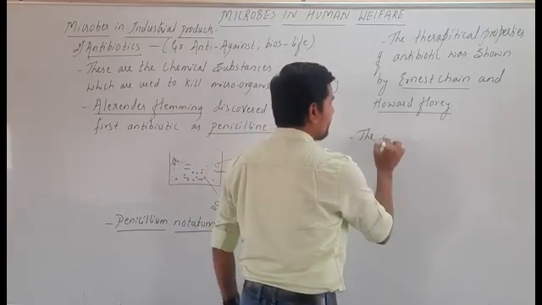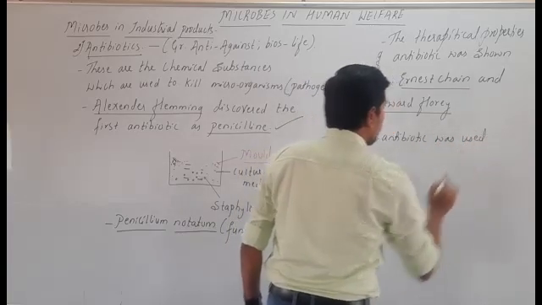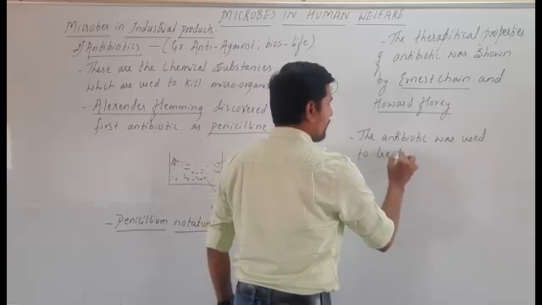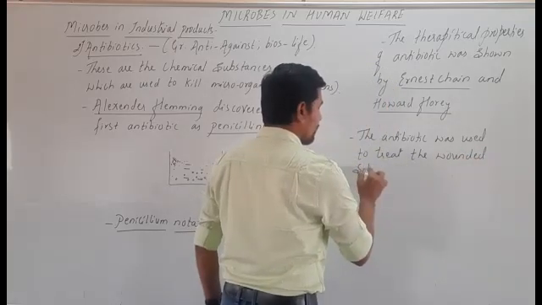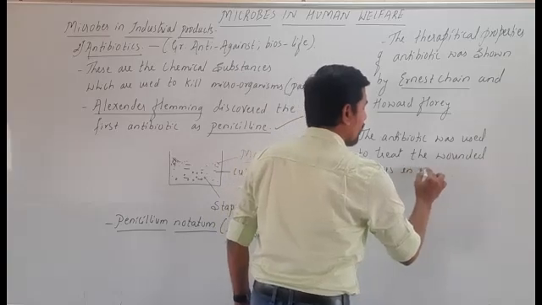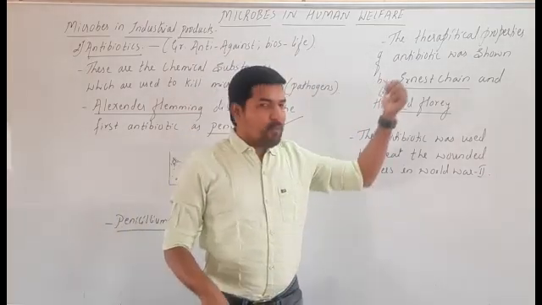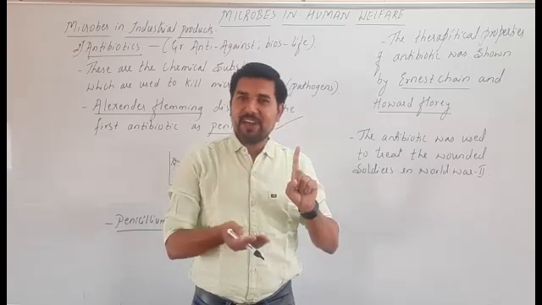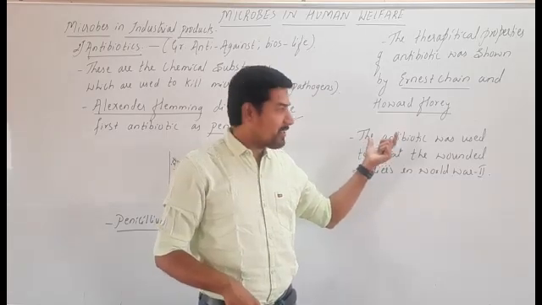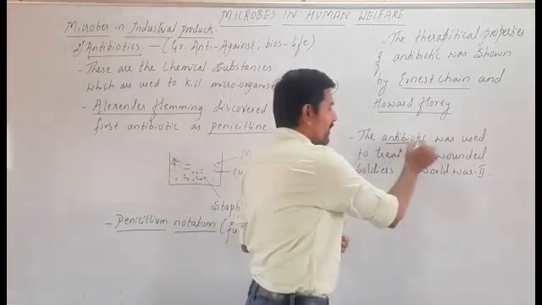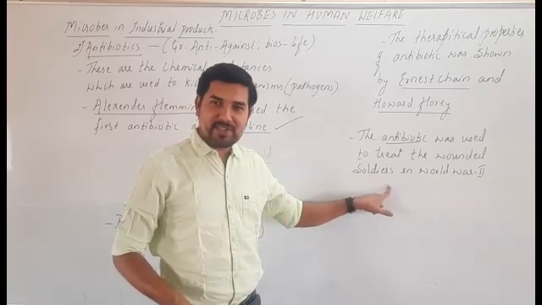The antibiotic was used to treat the wounded soldiers in World War II. Now, when the first antibiotic was identified, when the first antibiotic was observed, and when its therapeutical value or treatment value was identified, then this antibiotic was given to those soldiers who were wounded in World War II, especially the American soldiers.